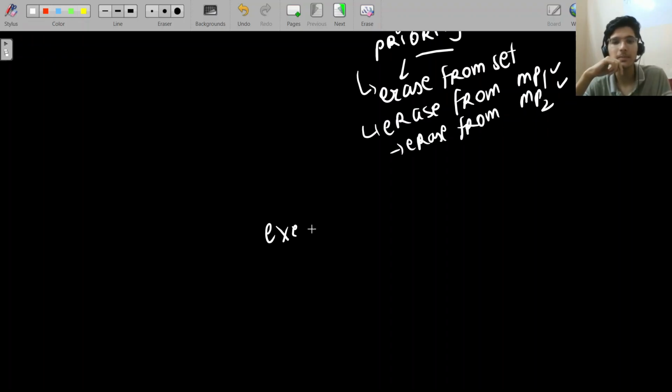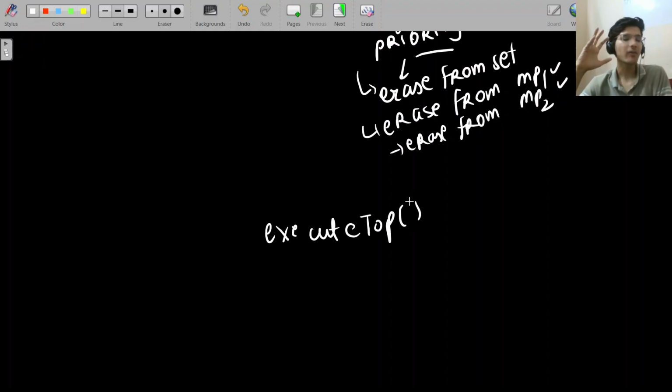Execute top. You tell me how we can implement this. Now it's very simple, right? We have already created a map that is storing things in sorted order, and I hope you remember how you can fetch the largest thing using the set. You can use rbegin, right? So you can say s dot rbegin.